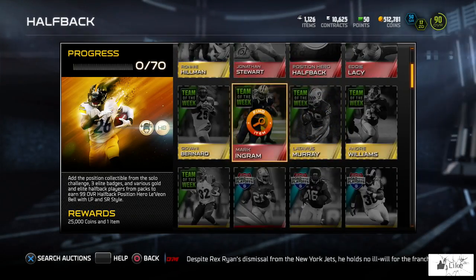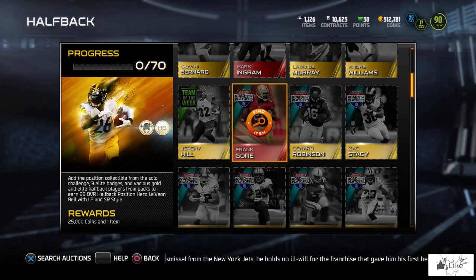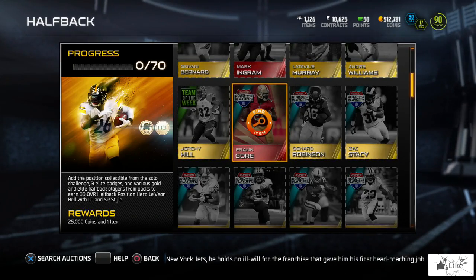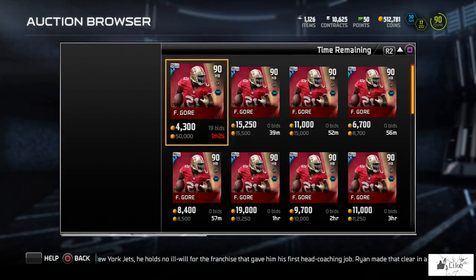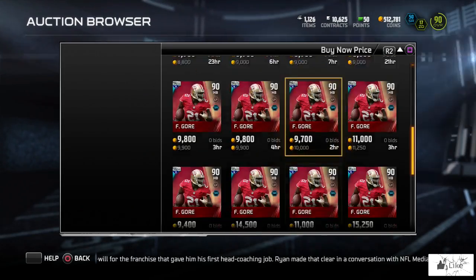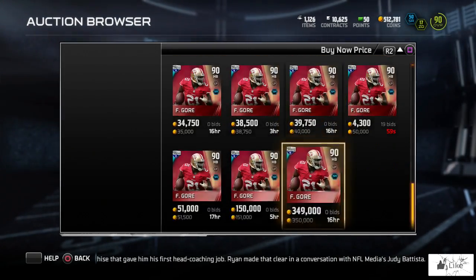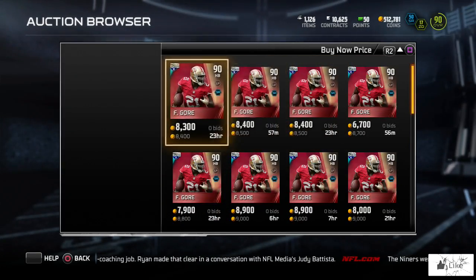As you guys will notice, let's go down just a little further in this set. We see a Road to the Playoffs Frank Gore, and a lot of people were speculating that possibly Arian Foster would be in this set. He was going for 200,000 coins last night, and if someone actually purchased that, that is crazy, because the set dropped and it ended up being Frank Gore.